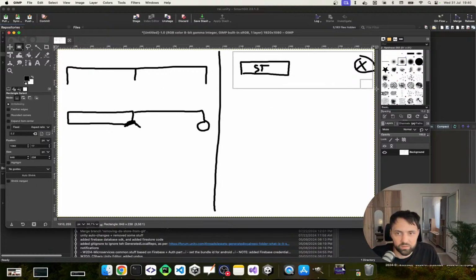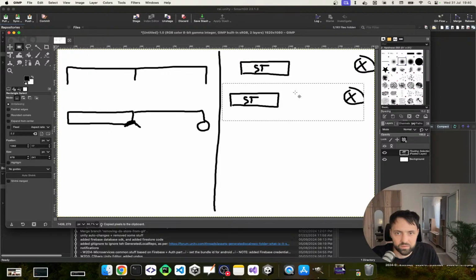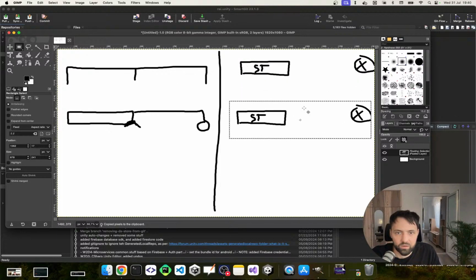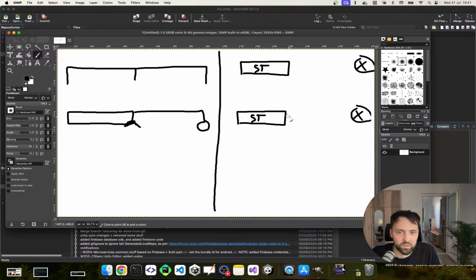Then you have start and exit, and maybe your start button now has an animation. And the exit button has a sound when you click it.